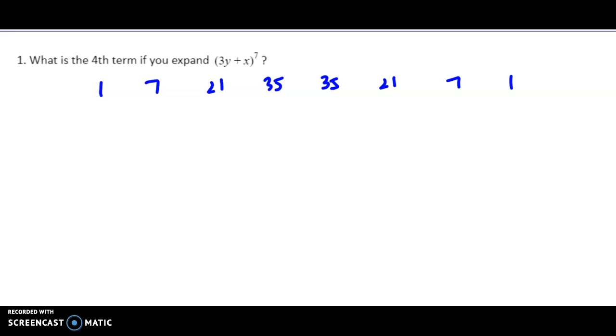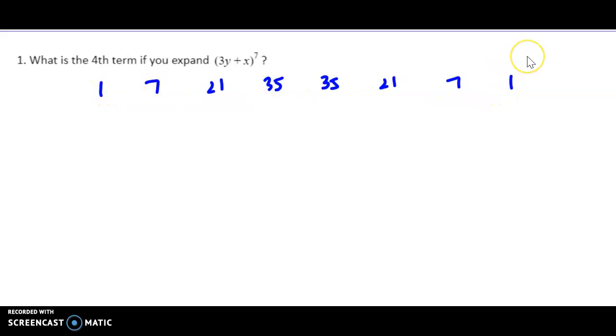But if you notice here in this first example, just for this one, I wrote out what the coefficients would be if we were to expand this binomial to the seventh power, right? In the seventh row of Pascal's triangle, since our exponent is 7, these would be the coefficients, all right?